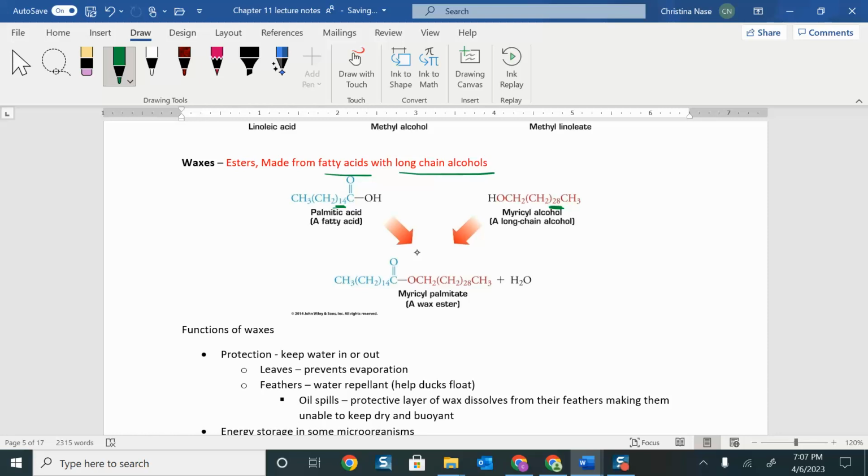There's a homework problem where I'm asking you to write the wax and then draw the skeletal structure. It takes up the whole page. So on a test, I'm not going to make you draw the skeletal structure. This is perfectly fine when you have the condensed form, as long as you can recognize that you've got 14 carbons, 28 carbons. These things are really, really long, long chain fatty acids.